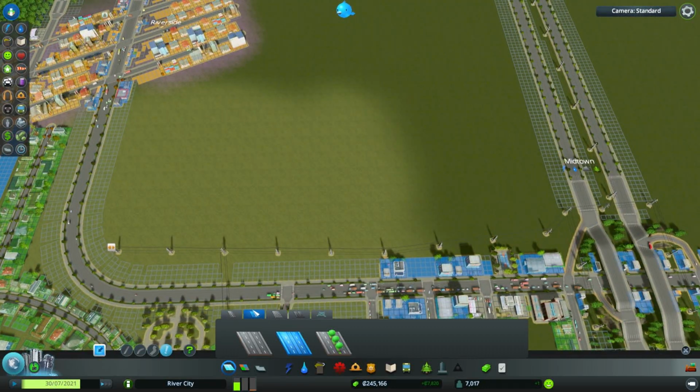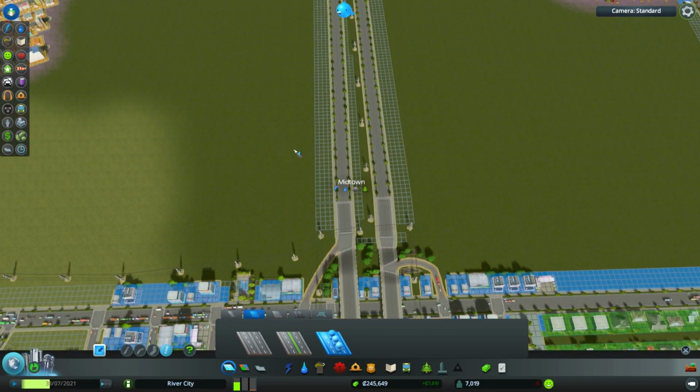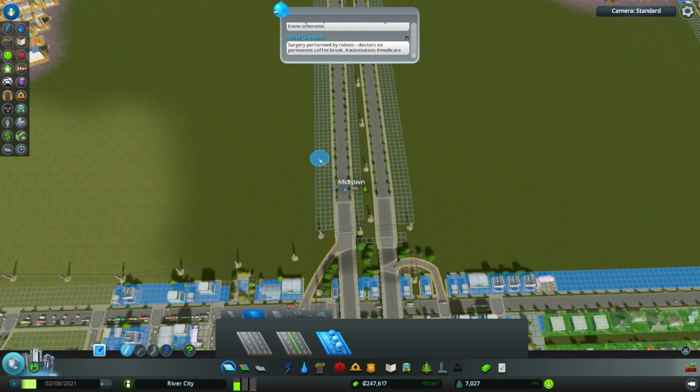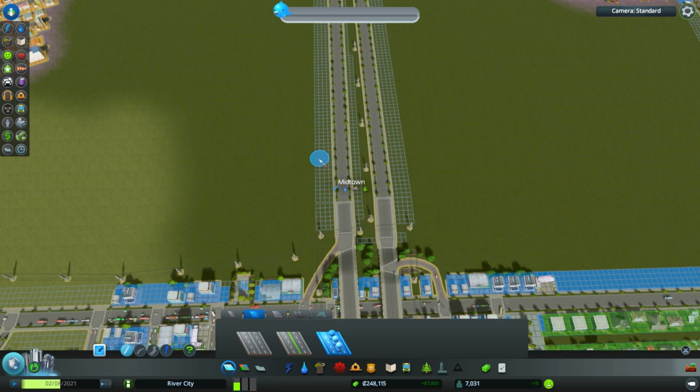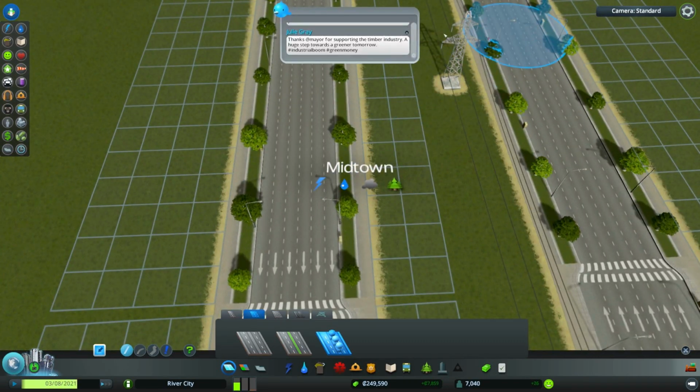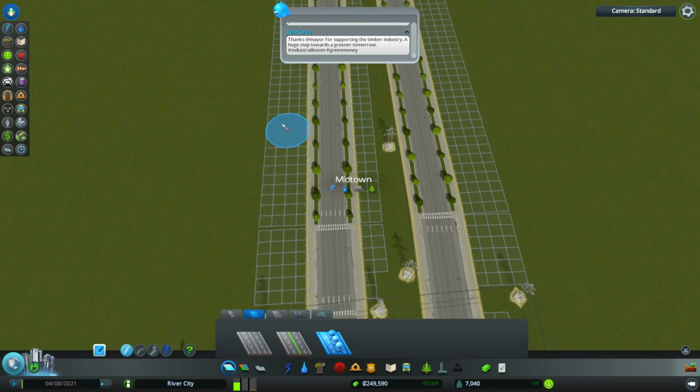Alright, the point I was going to make a minute ago was that it's very difficult to cross roads, make bridges across... Hang on. See how much time I've got left? Probably don't have much. Yep, not much. It's difficult to make bridges across roads that have power lines on them. I haven't figured out a way to do that yet.